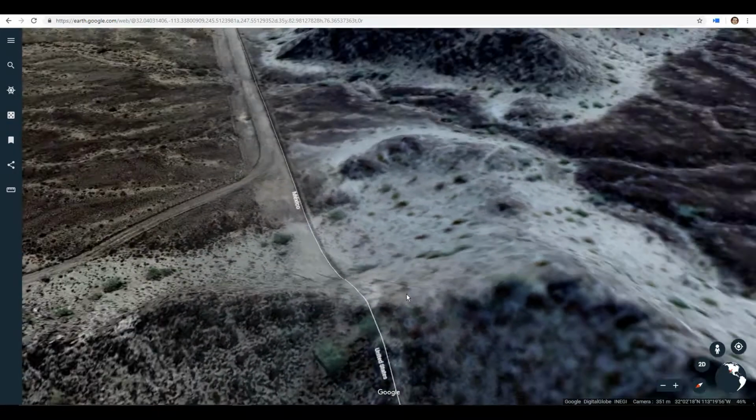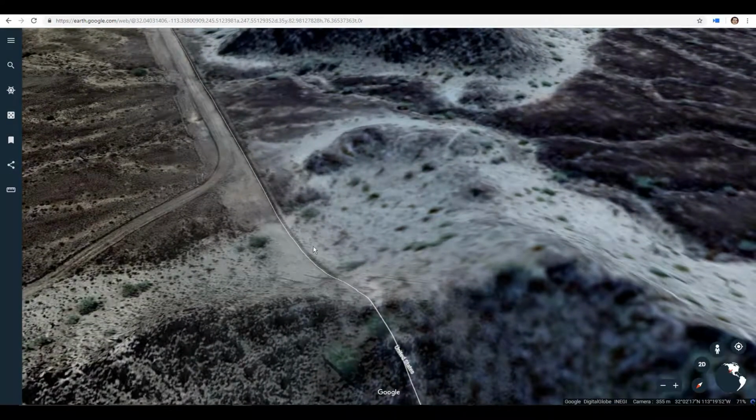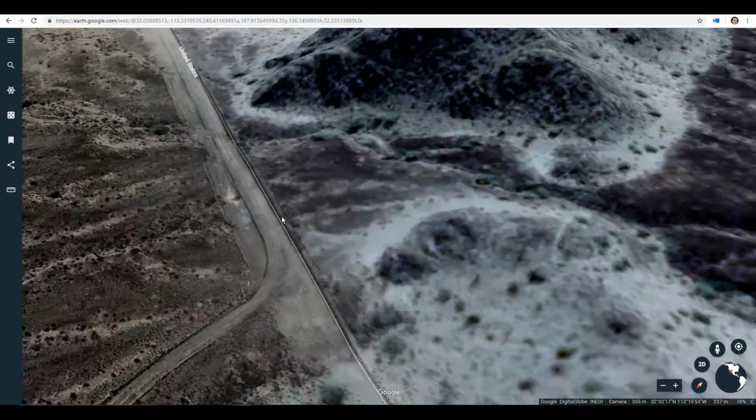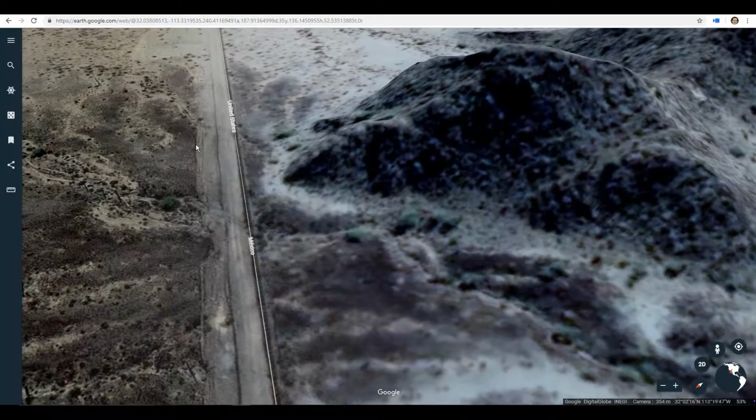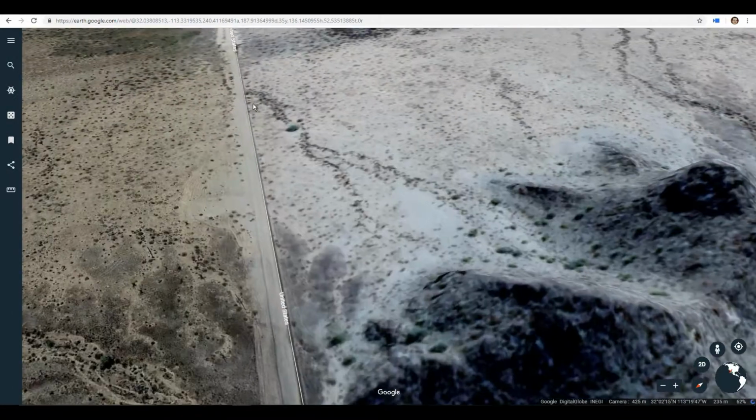Alright, looks like we're getting some fence back here. This dark bit right here on the map tells me that something happened there. And it wasn't a road, because it didn't go over that mountain for sure.